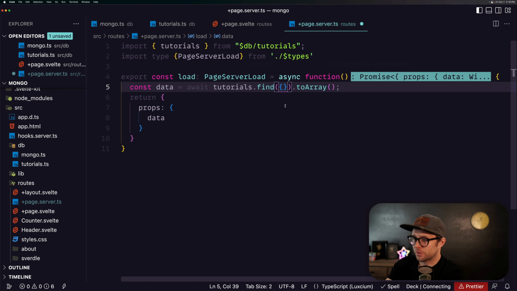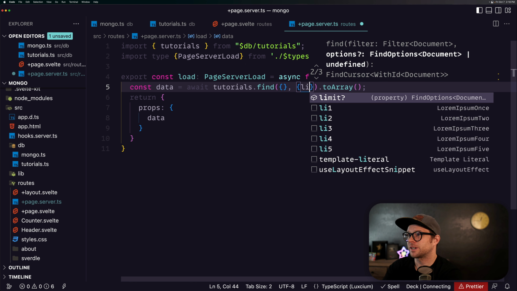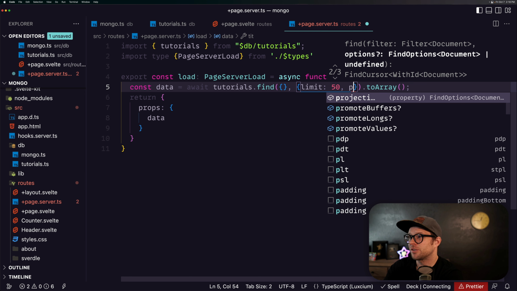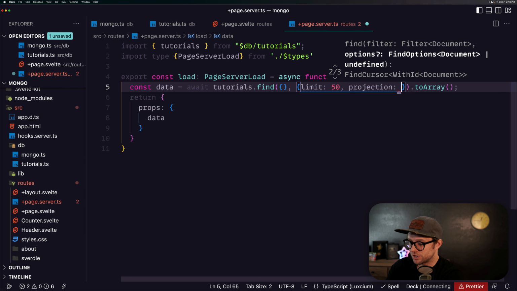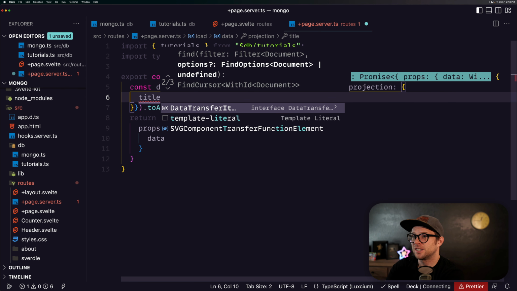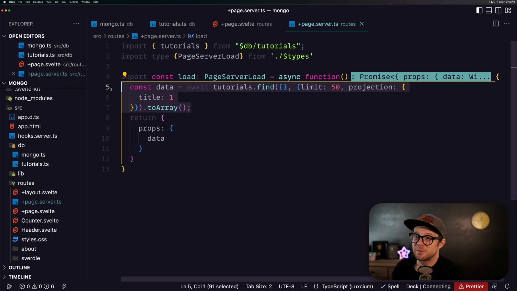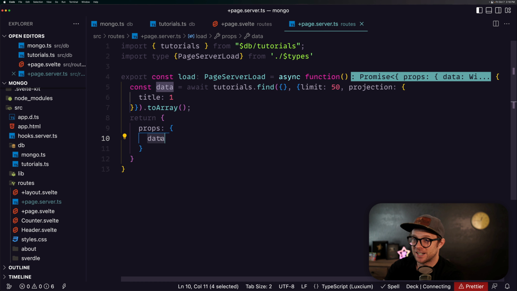Now that's a lot of tutorials, so I'm going to add some parameters. We're going to add a limit of 50, and we're also going to add a projection, and we're going to project title is 1. So we're going to get 50 tutorials, and we're only going to get their titles. We're going to turn them into an array, and we're going to have them as data here.